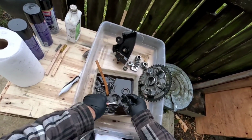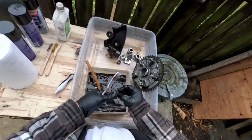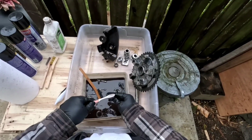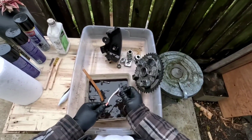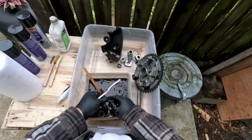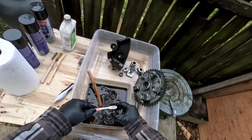Different bikes have different ways of doing it. They kind of change their methodology from time to time. But overall, generally different bikes are the same. They all kind of follow the same sort of format, how they're put together. A lot of motorcycles are the same, really.